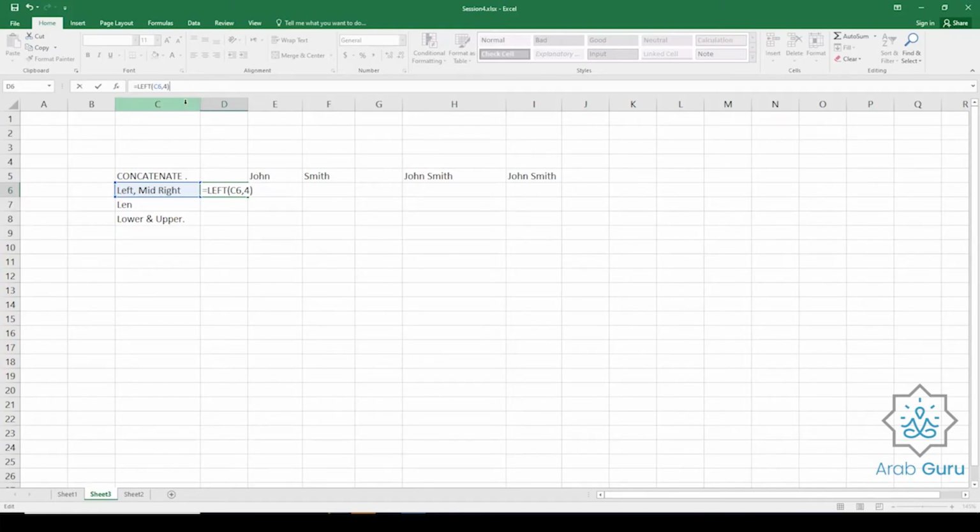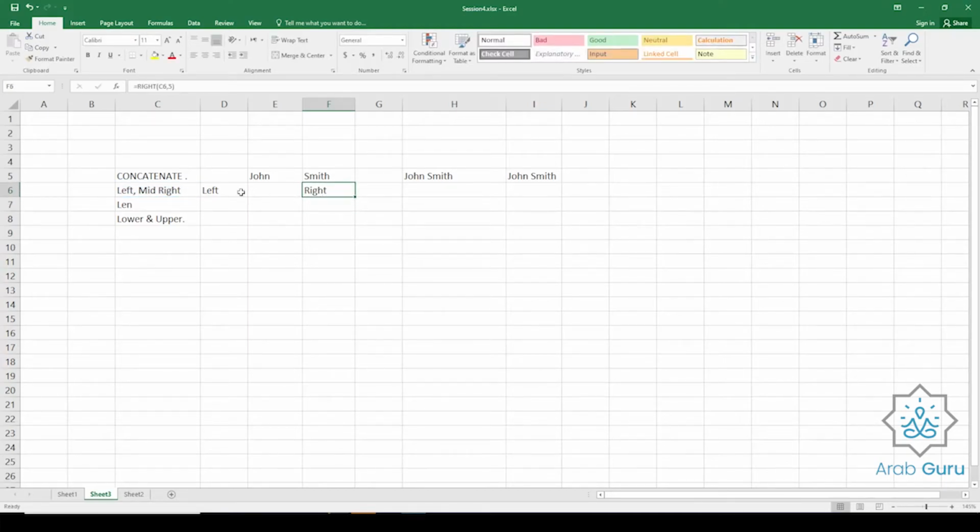That will cut only 4 characters from this cell from the leftmost characters, starting left to right. Exactly the same with the right function. I will choose this cell and I will get the rightmost 5 characters.